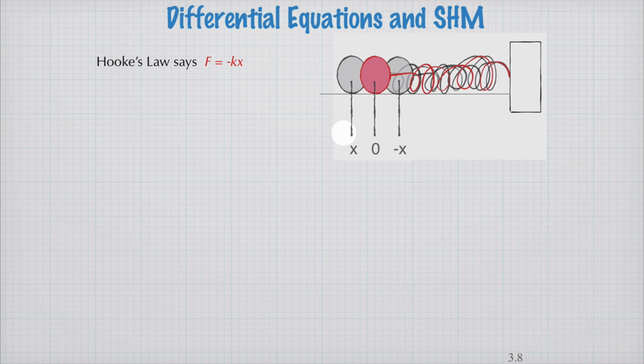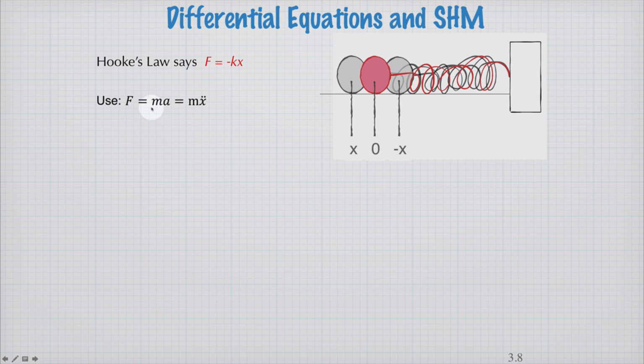Now that we've got some of that maths out of the way, let's look at solving a differential equation for the motion of a mass acted on by some spring. It's going backwards and forwards in the x-coordinate. The force due to the spring is given by Hooke's law: F is equal to negative k times x, where k is the spring constant of this spring.